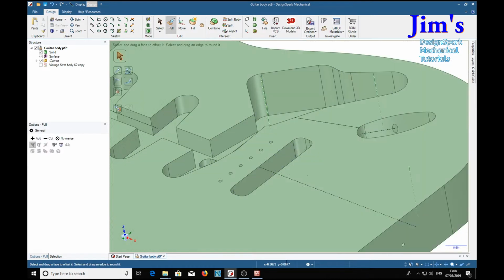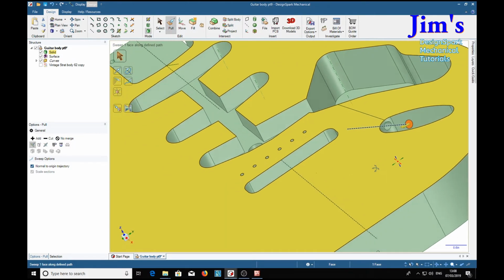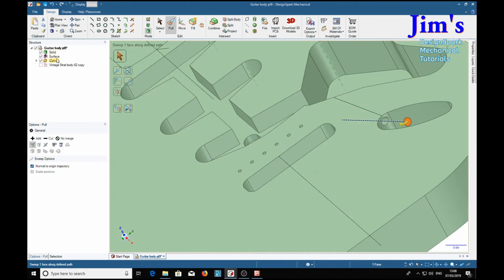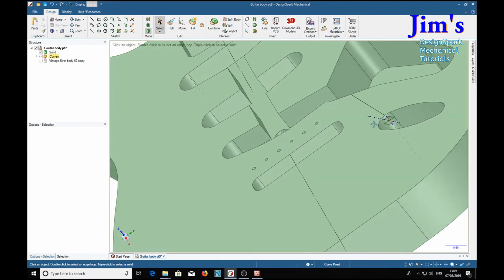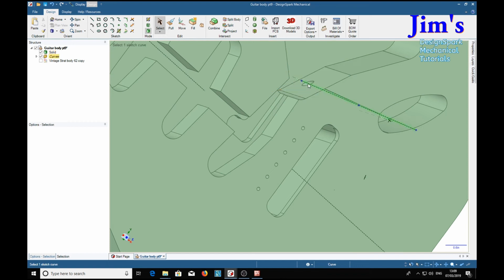Back to design mode. Pull tool selected. Select our circle. We're going to sweep along an axis or trajectory. Pick the trajectory, and we're going to cut through, full pull over here, and there it is. I'll get rid of the surface and go to select. And now we can actually see right through the hole into the control pocket from there to there.